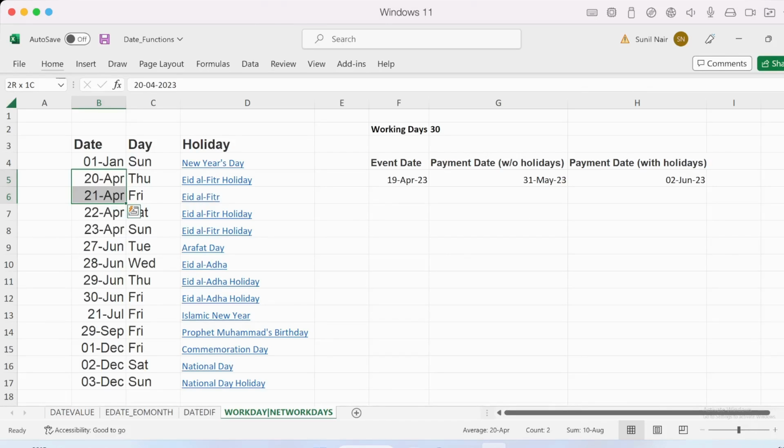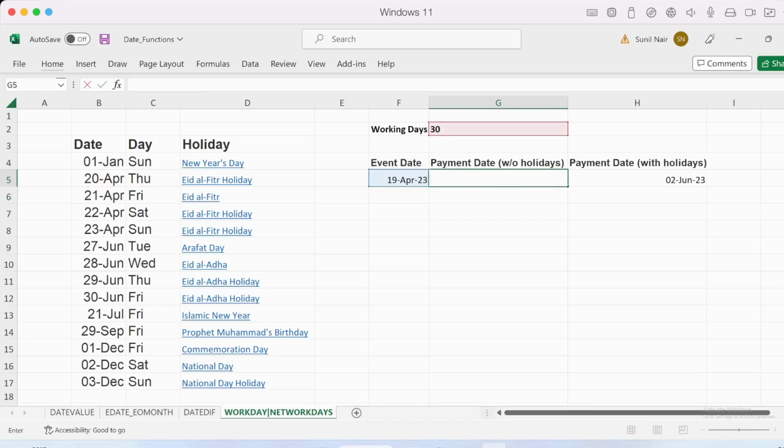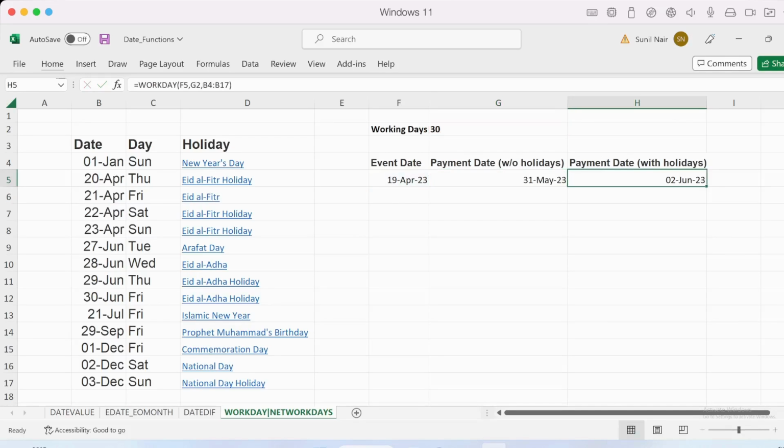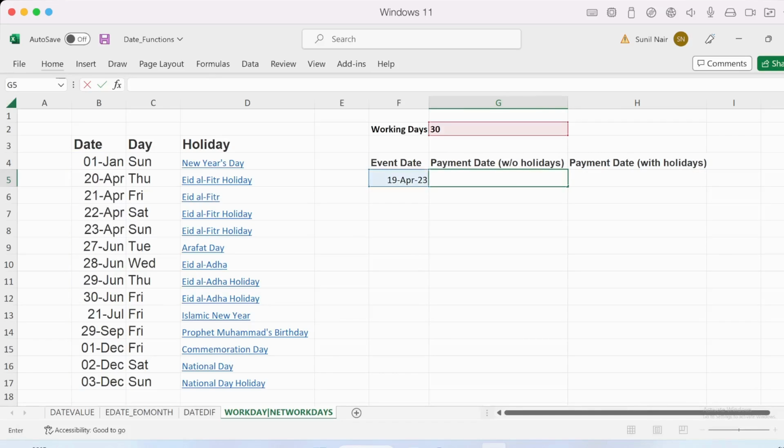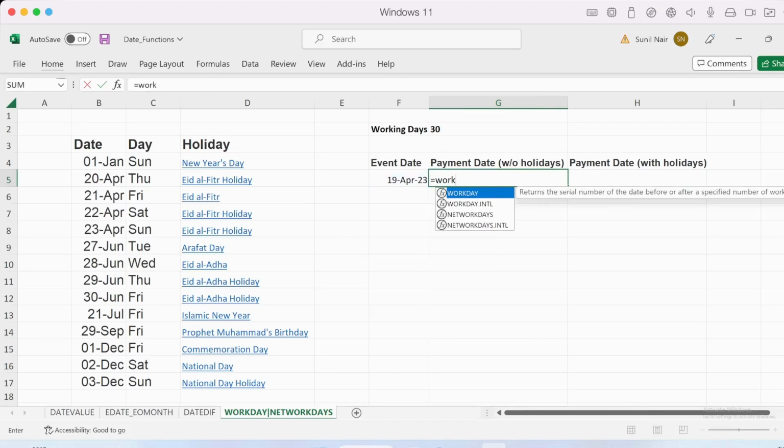But let's say you're not looking at this purely for the current location, but you're looking at it for other locations as well, and you're not dependent on the regional settings of this particular computer. Instead, you could use the Workday International option. So let's see how that is going to work. I'm going to get rid of these two values here. This is another variant of the Workday function. So I have Workday International. Same thing, I have the start date and then the total number of work days that I want.